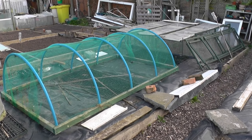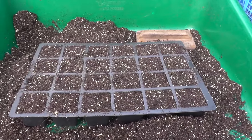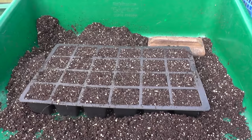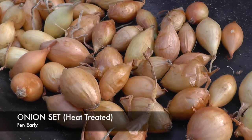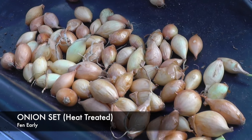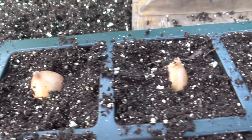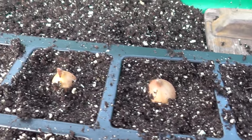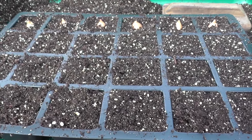In the meantime I'm going to get the onion sets going in salt trays. I'm about to start planting the onion sets — I've done them in 24-cell salt trays and I've got three varieties, probably doing two trays for each. The compost I'm using is Clover with vermiculite added, and I've also added a little sprinkling of Ecothrive charge. This first variety is called Fen Early. Like with all bulbs or sets, always check the firmness before you plant and discard any which feel a bit squidgy. I do tend to plant my sets a little bit deeper than some people for extra stability. I'll carry on and plant all the rest up and come back when I've finished.